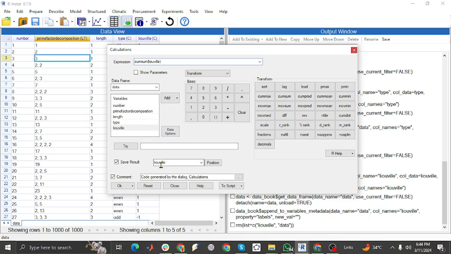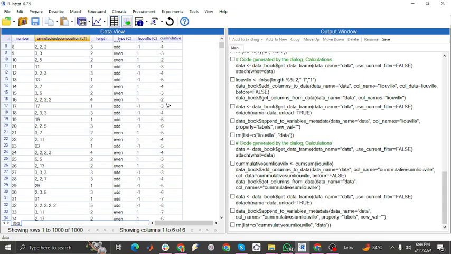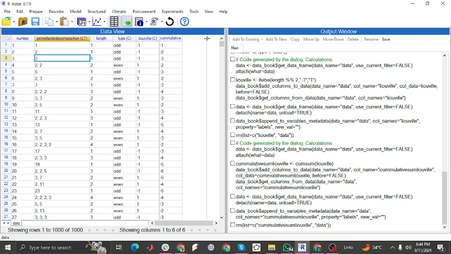Once you do that, let's name this column as cumulative sum. Sorry, we are not supposed to have any spacing there. So cumulative sum Liouville. Great. Let's click on OK. Good. So let's expand this column again.